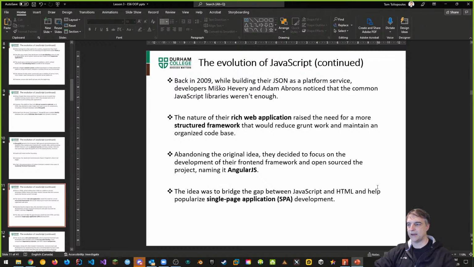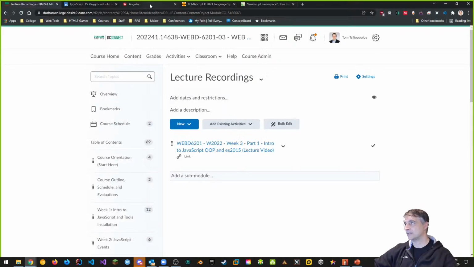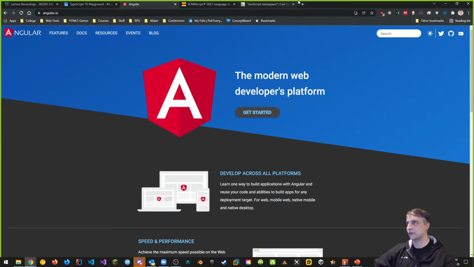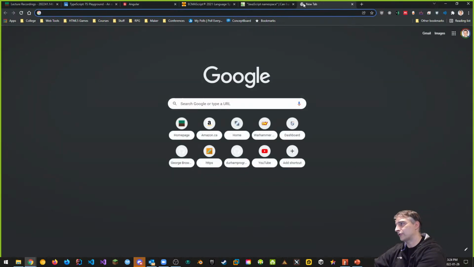So they thought about this, and some companies got together to develop front-end frameworks, and there was a bunch of them at the time. But two big giants got together, Google and Microsoft, and they thought, you know what, we want to build out our infrastructure online. Let's create an open source project called AngularJS that we can write together. It was one of the first times Google and Microsoft really worked together. So what is AngularJS? It is still up there today. This is the newer version, but the old version was called AngularJS.